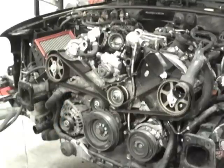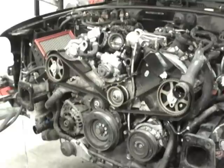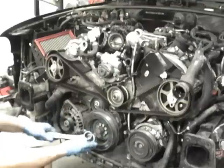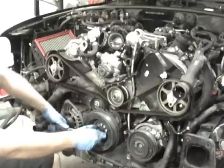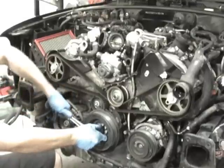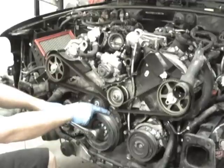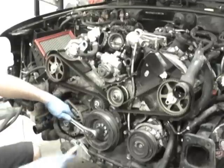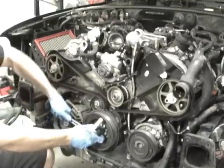So the next thing I'm going to do is turn this crankshaft with the bolt on the center right here, which is a 25mm 12-point socket. You can have an open end, but it's a 12-point, and you want to turn it clockwise. What you're looking for is a small line on this pulley, and there's an arrow right here. What you're trying to do is get that line perfectly lined up with that arrow.